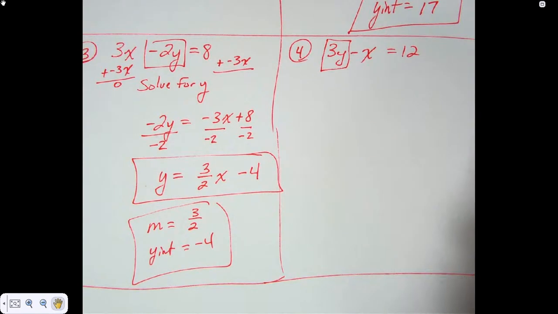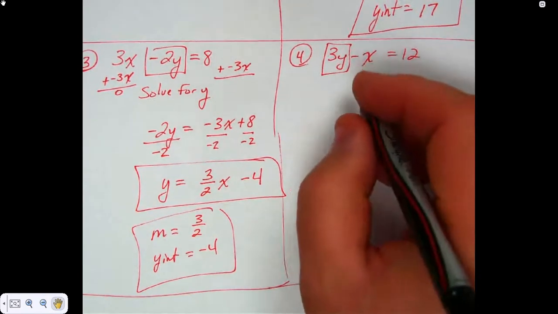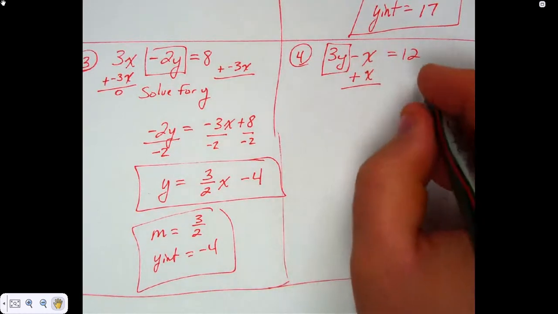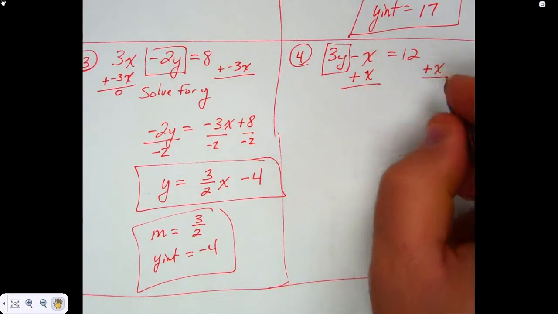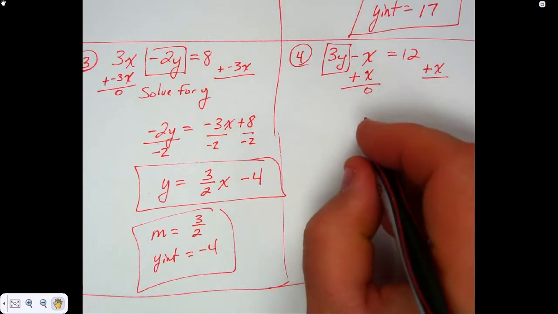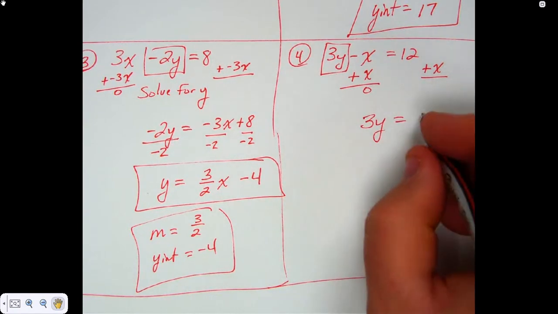What do I need? Get all my y terms by themselves. What's over there on the left side that I don't want there? So what do I add to it? Then what do I have to do over here? So what am I left with on the left side of this equation? No. 3y is equal to, you could say 12 plus x, or you could say what?